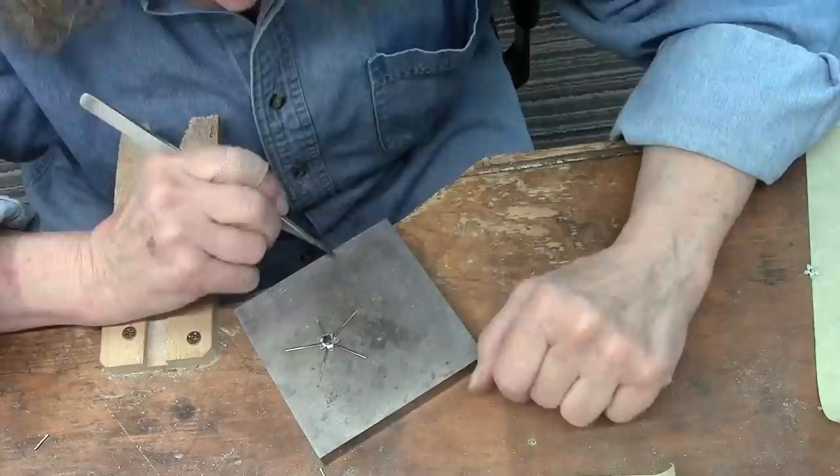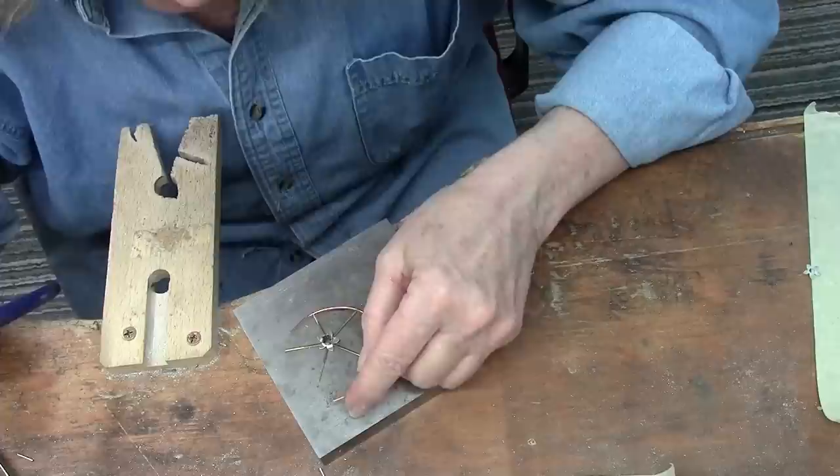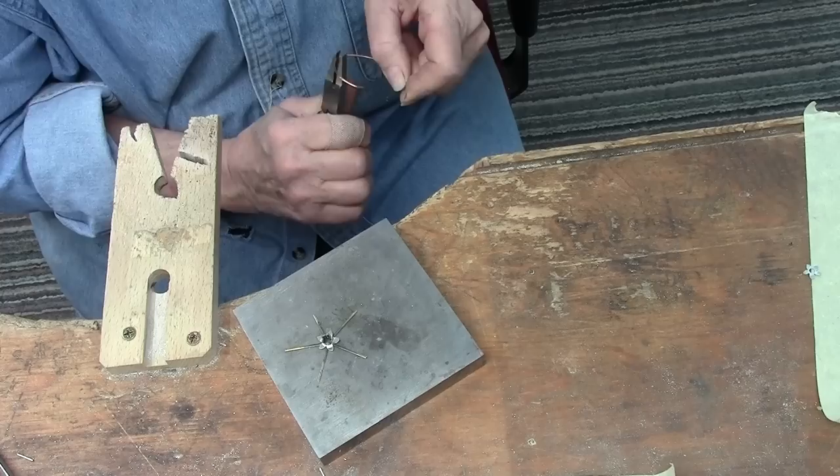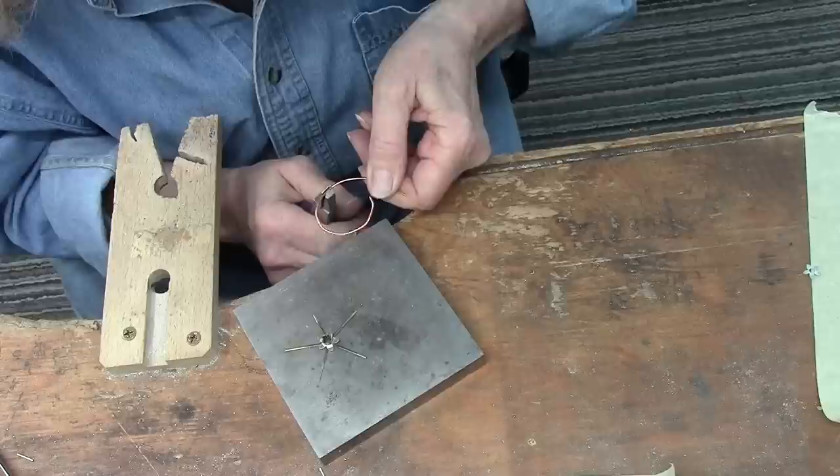Okay, now I'm going to let you in on a little secret. This is probably like the most important secret I'm going to give you in this whole video. So this is just a piece of copper wire that I'm bending into a circle. I bet you're all wondering why. Why is she doing this?